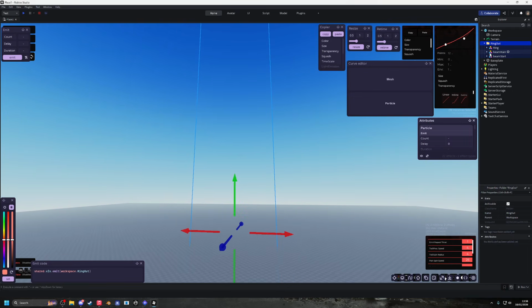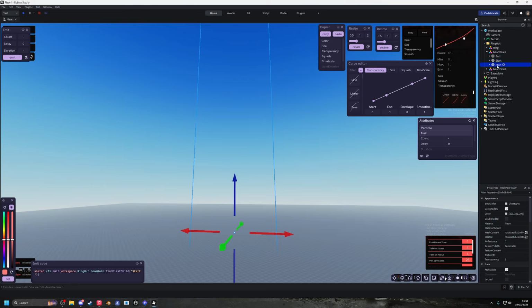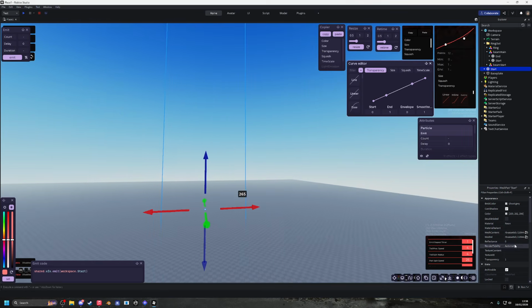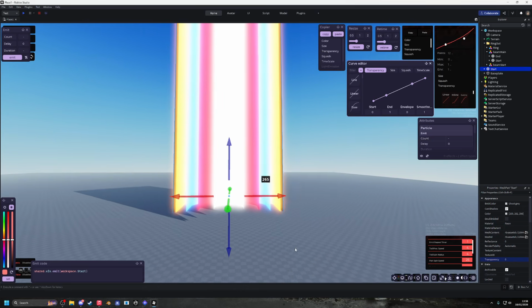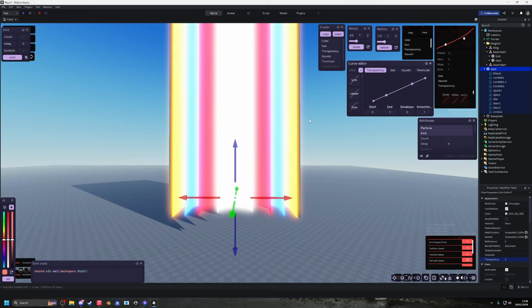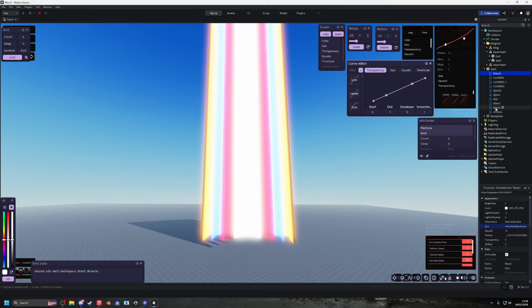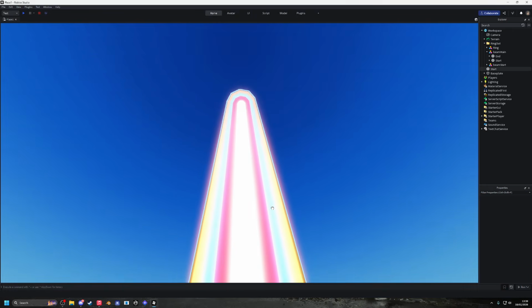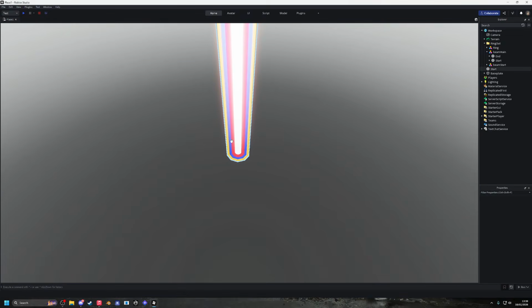Okay, now we're focused. So what we're gonna start with is obviously this mesh. Let me bring it out here. As you can see, it is one single mesh, but it has a bunch of different colors. So this is really simple to do in Blender. I'm going to show you how to do that first. It's quite a big mesh.